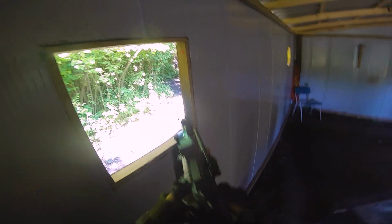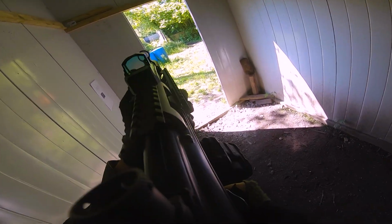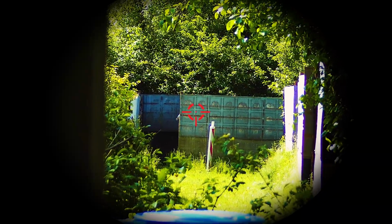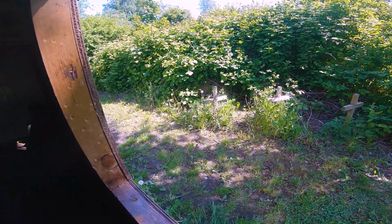Whew. You scared me. You can see I'm really taking advantage of the fact that it's really bright out there and it's pretty dark inside the church, which is making it really hard for the enemy players to see me. How? I'm in the church. There are enemies on the other side. My 12 o'clock in the structures on the other side.